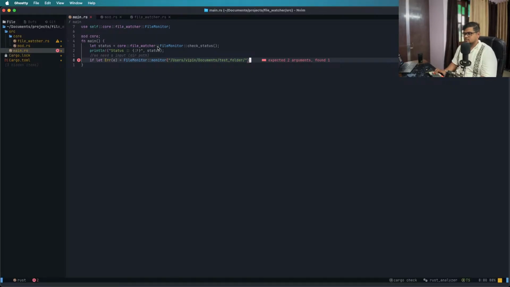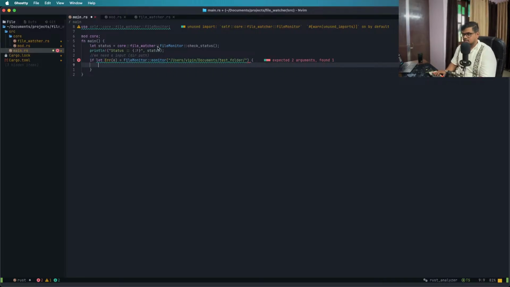It expects two arguments. Okay, if let error this thing. If it's an error, then simply we'll use println error. Don't worry, we'll handle this thing later. Let's first create our shell. So it expects two arguments.